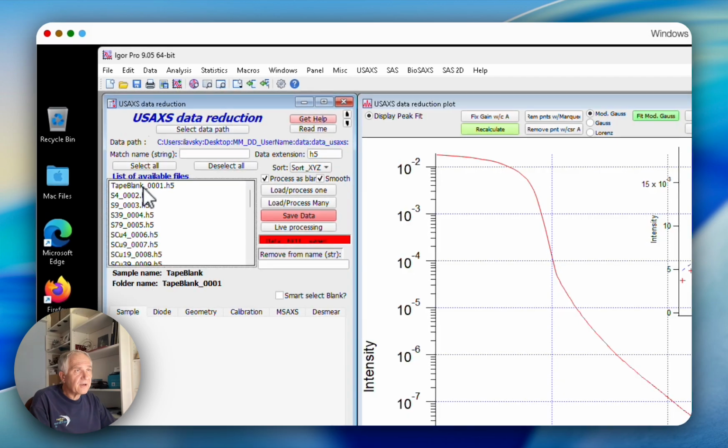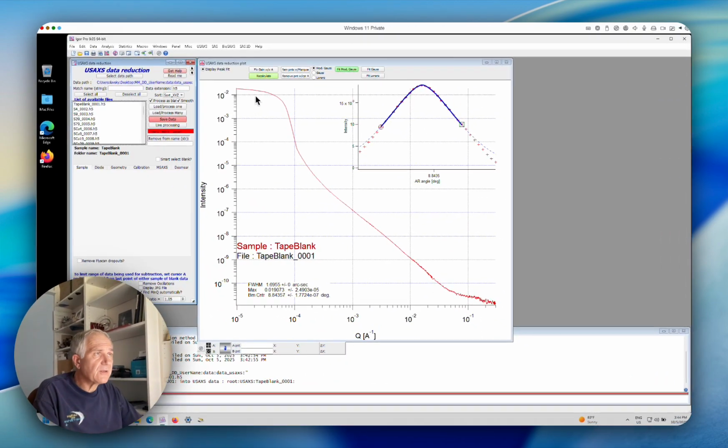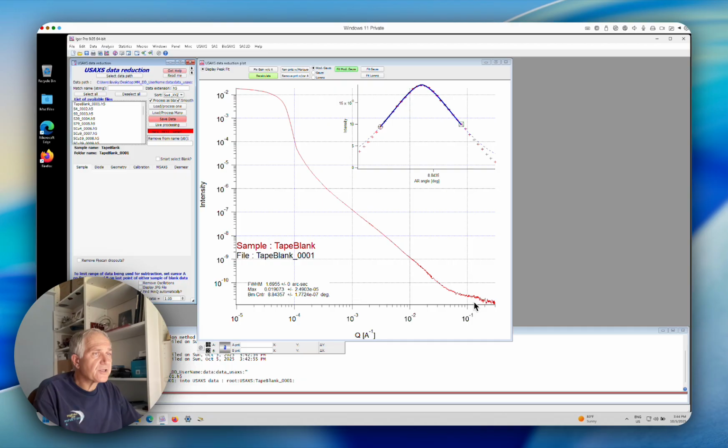And if you double click on it, you will now see a curve which has been corrected for all these dynamic ranges of the amplifiers, background subtractions, and everything else. You also see this fit to the main peak profile. So let me explain what this means.